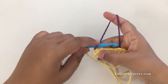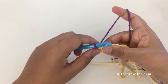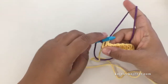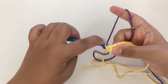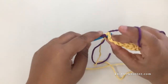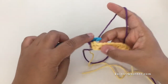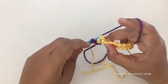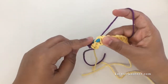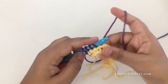This is the first loop on the hook, so that is the first stitch. Next we're going to make three reverse stitches. To make a reverse stitch you insert your hook in the back vertical bar of the next stitch, yarn over, pull through - so that's one, two, and three.